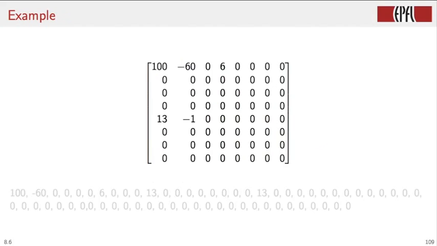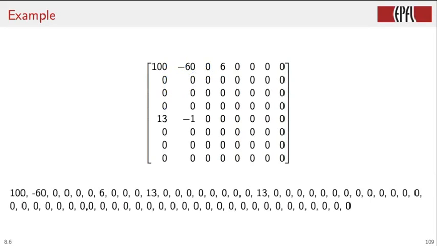Here's an example. Suppose that we have a DCT block and that we quantize that block and we obtain the following quantized DCT matrix. As expected, most of the values will be 0 and there will be a few non-zero values that we have to encode. If we unwrap this in the zigzag scan like this, we get the following string of values. So we have a few non-zeros scattered around here, and most of the 64 values will be 0, as expected.